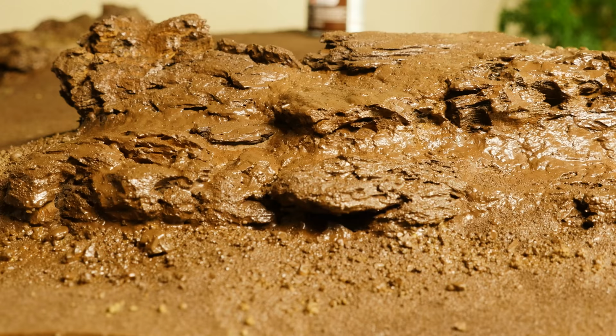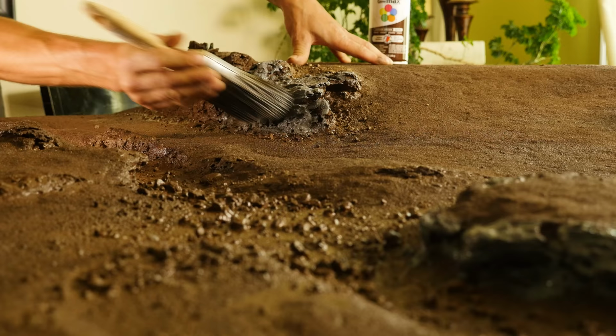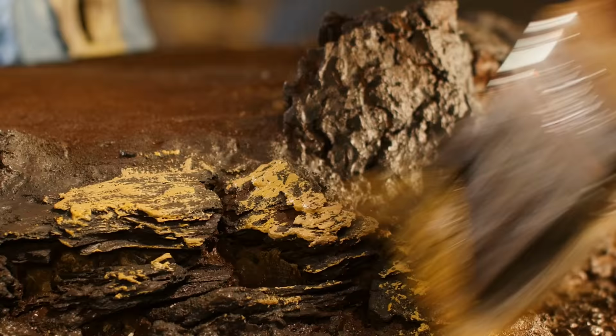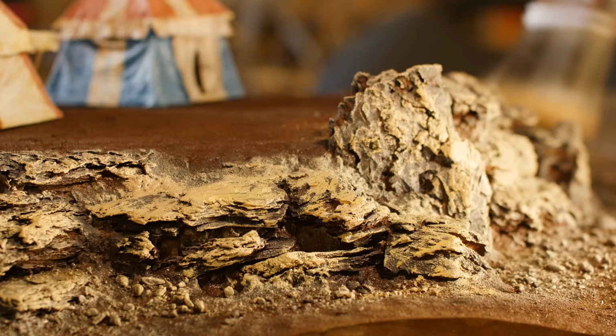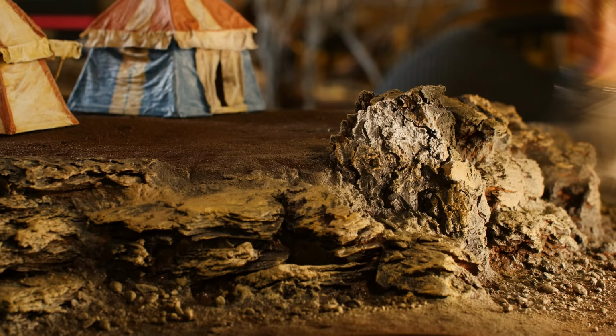Now we're moving on to painting the actual stone, the cedar bark pieces. I'm just starting off with a light gray on that. Then I went from there to a sort of beige color, a lightish brown, and finally from there with a white dry brush.